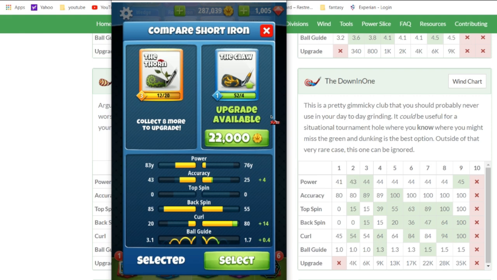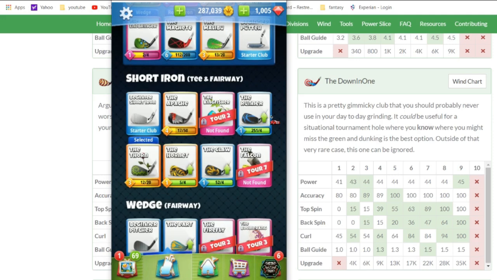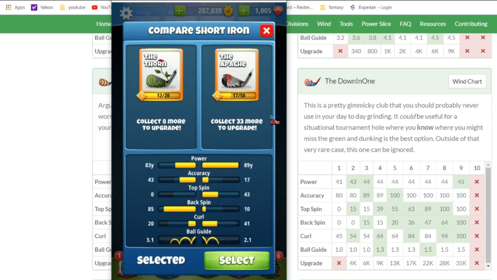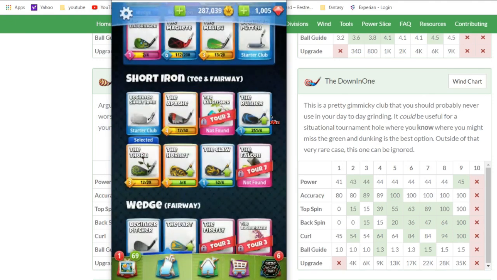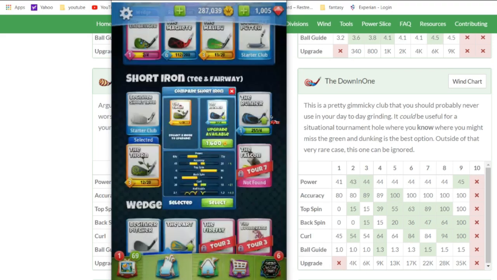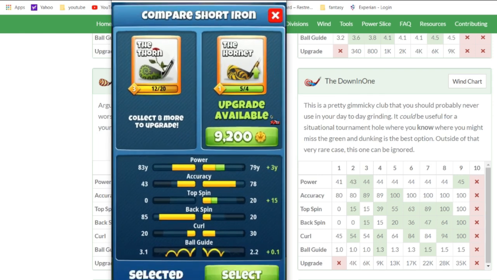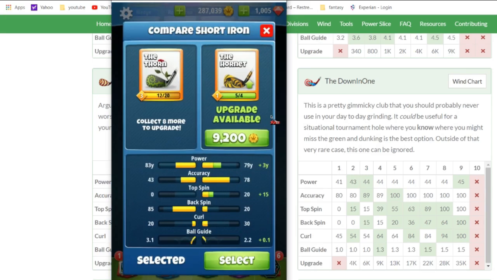But I also got that 3.1 ball guide. The only reason the thorn is in my bag right now, while the back spin is really nice, is no other club comes close with the 3.1 ball guide. The runner, even if I continue to upgrade it, none of these are coming close. The hornet, people go, hey man, the hornet's got great accuracy. Why wouldn't you use it? Well, I'd rather have a 3.1 ball guide than a 2.2. Ball guides are super important, and you see the cost on that.